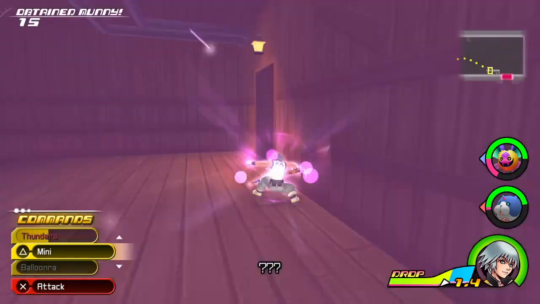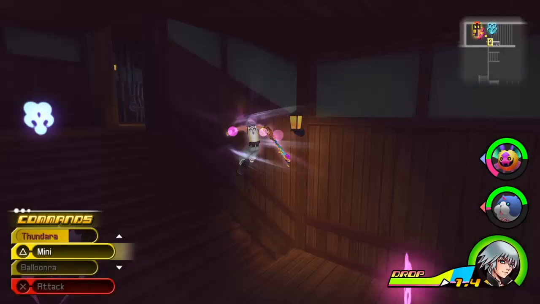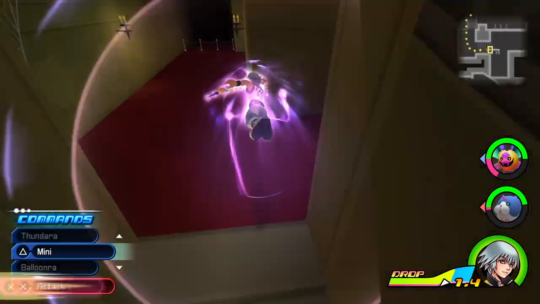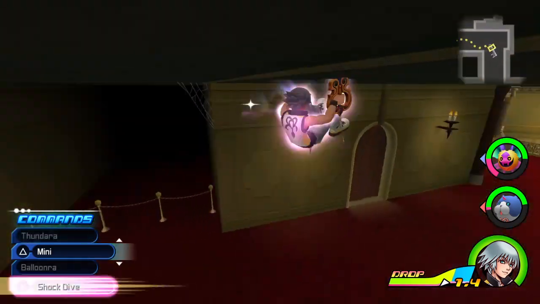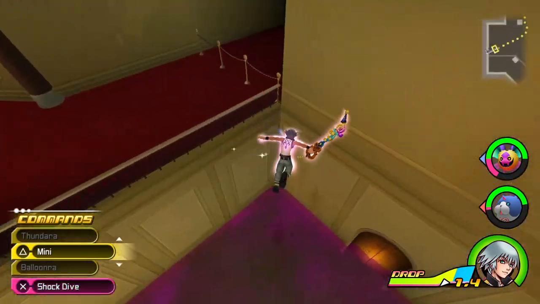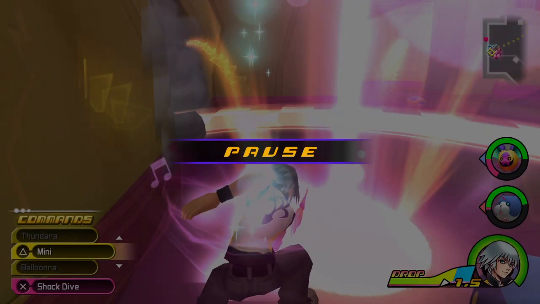Keyblade swings to finish that guy off, because we still need a little more experience. And then that's room number 1. Now you want to make your way over here. And once you get over this mist stuff, you want to stay high. You want to do a slam in this corner.